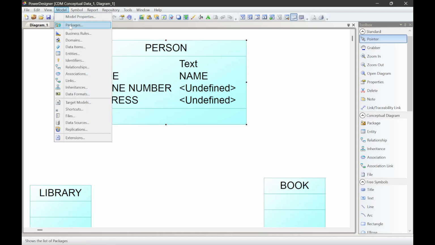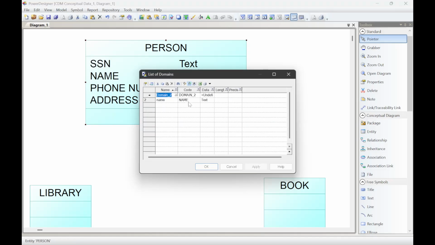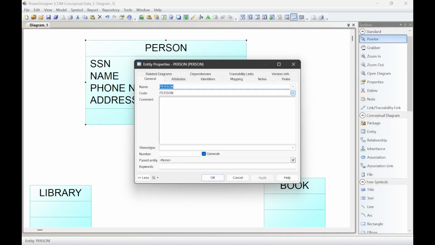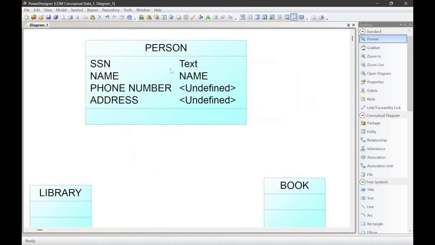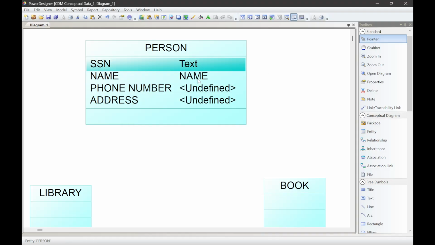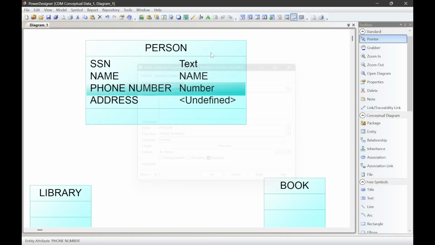Okay, let's fix something in the model. Name, data. It's giving code, so the code shows here. But okay, I'll just do it this way. Type text. Perfect. Phone number, data type number.